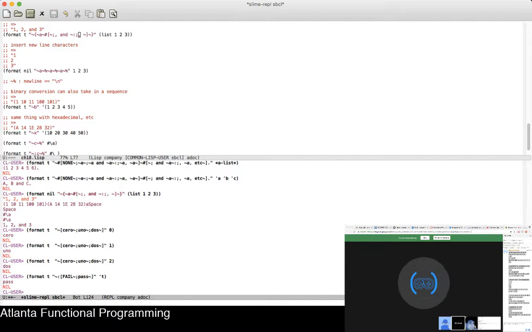Right. You want your mind to be really blown? Have you ever seen the tilde forward slash? No, I have not. That lets you call out to your own functions, so you can make your own directive. Cool. That's really cool. Oh man, yeah, that is really cool. Send me some code. Let's see that. Just a second.